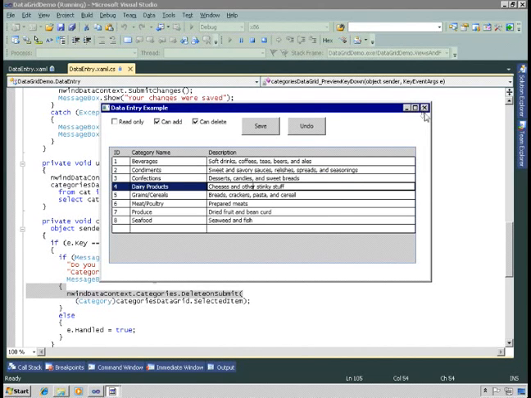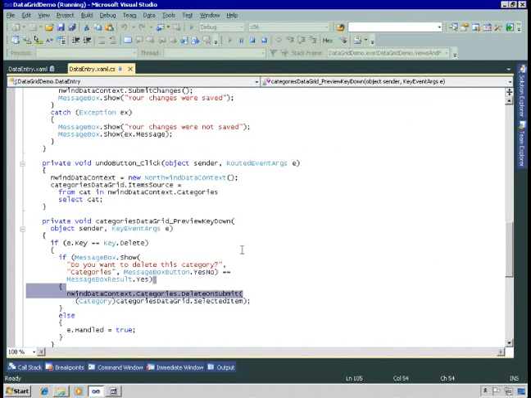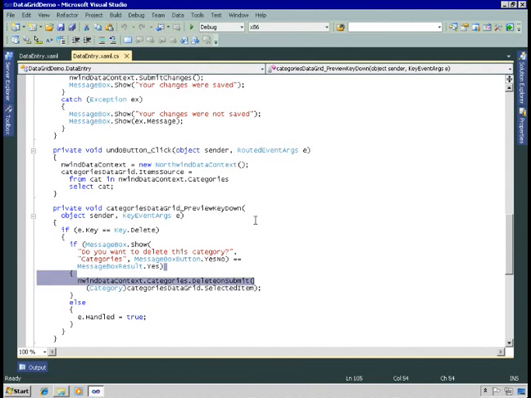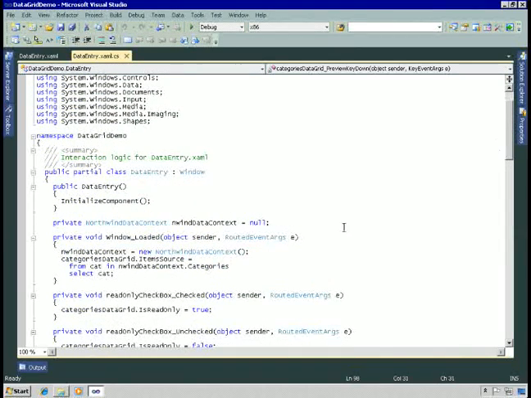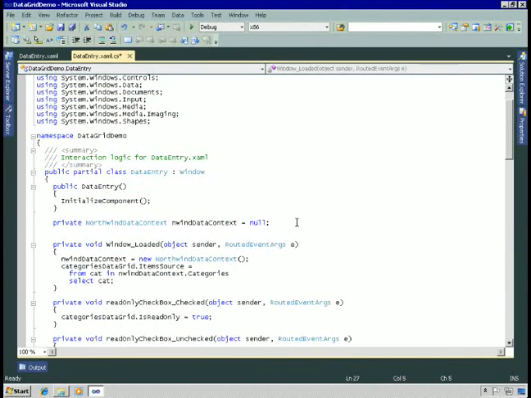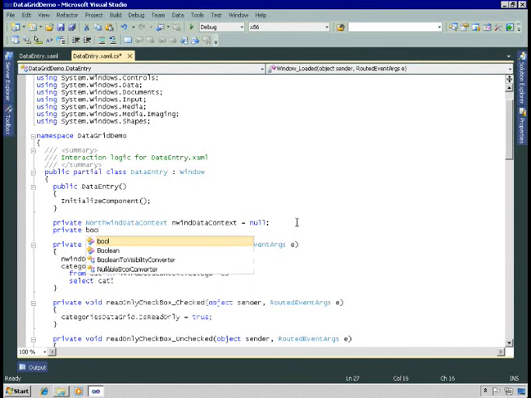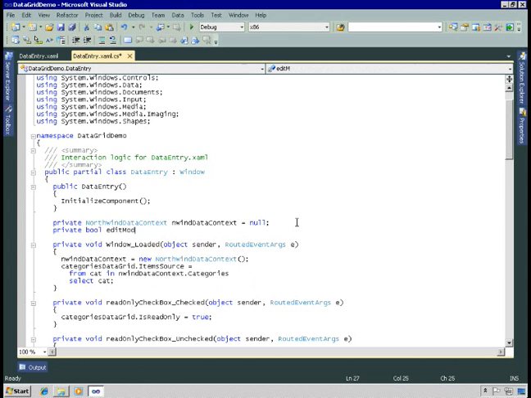So what I'm going to need to do is make a little modification in my code to distinguish between deleting characters or deleting actual categories. What I need to do here, and I meant to do this prior, but never got around to it apparently, let's add a Boolean called edit mode, and we'll just set it equal to false.